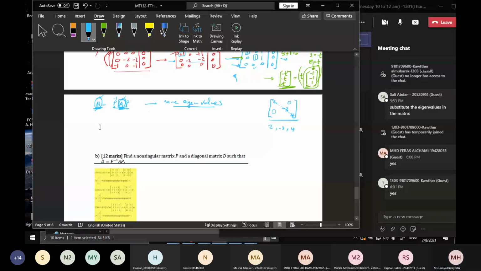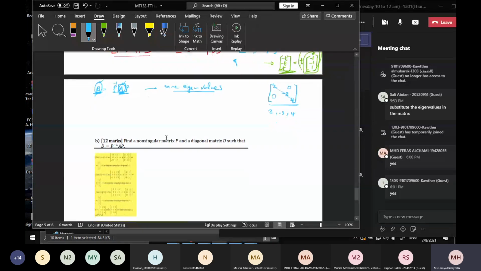Okay? Just 5 minutes and we'll stop. Now, you've been reminded about the eigenvalues and the eigenvectors. From where do we get this B? What did we have? What is P? P is actually, for this matrix A, the matrix of eigenvectors.